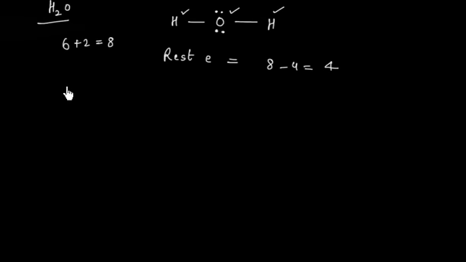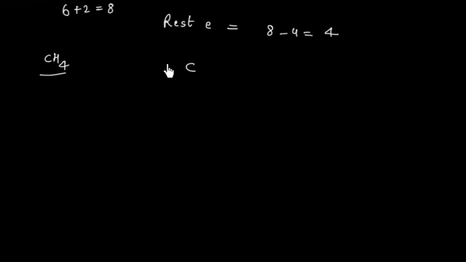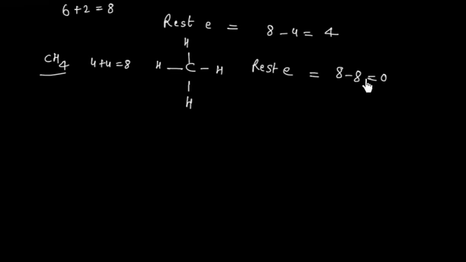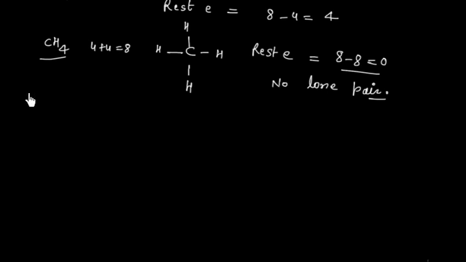Now let us say I have another molecule, CH4, and we can write its Lewis dot structure. Carbon will be central and hydrogen will be terminal atoms. So this is hydrogen, hydrogen. Total valence electrons: 4 plus 4, that is 8. Now we can connect by at least one bond. Now you see what the rest of the electrons is. We have used 2, 4, 6, 8, we have 8, so 8 minus 8 is 0. This means there is no lone pair. So in this case we will have no lone pair. You getting it or not?